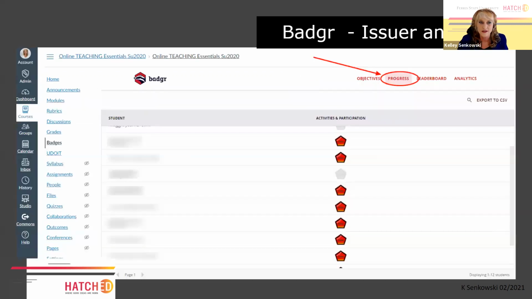If you put all that together and the students are working through your course, then in your course, that was the objectives page. You can see the red menu items at the top. We just looked at the objectives. Now we're looking at progress. So you can check at any time who's earned these badges. Again, I've grayed out the names, but you can see who's already earned this, who's completed something, say an assignment or a module or a series of assignments. You can see where they're at with this. And the fun thing was, of those who actually participated in this training course, 100% got this badge.